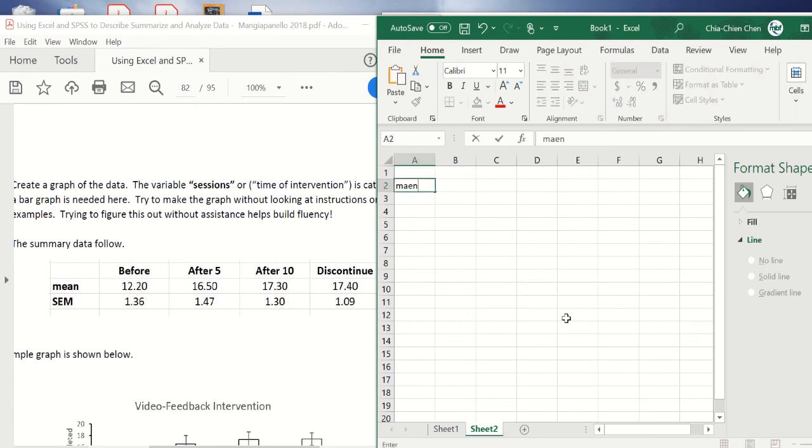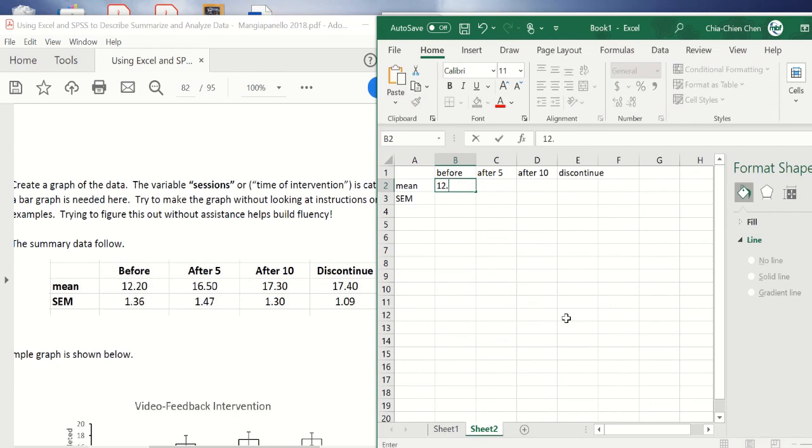So we've got the mean and SEM. We've got before, after 5, after 10, and discontinue.